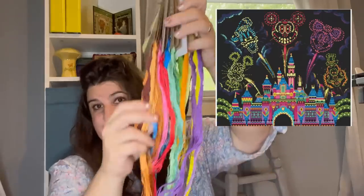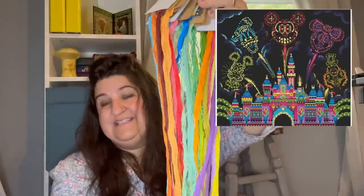It comes with all this beautiful, bright DMC. And then I was going to be stitching it on a piece of 36 count Mystic by Picture This Plus, which is my favorite blue. But it has been purloined for another start that I needed it for. So I'll have to get another piece of fabric, and I might not get the 36 count because Mystic is a really, really super dark blue, and it's pretty hard to see on.